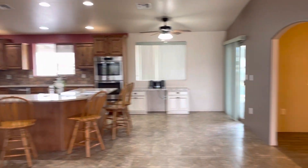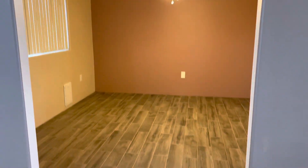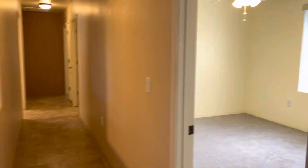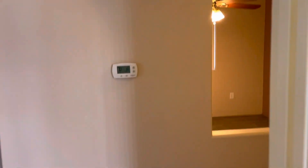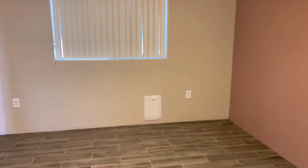Right off of the kitchen you do have a nice office — this is an extra room. You could close that off and make it a bedroom. You've got three nice-sized bedrooms with tile running throughout. Bedroom number one has carpet with a fairly big closet, a little bit of a walk-in. There's a nice little archway where you can poke your head into the office from there.